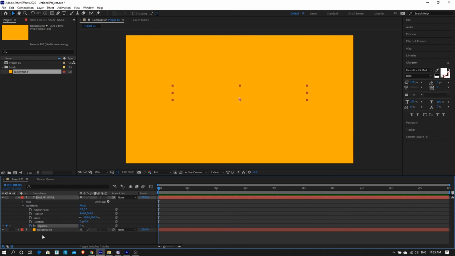As soon as you press timer, if you notice on your timeline, you get a small icon. This diamond shape icon says at this time, which is the time is 0. You can check here or you can check here. The time is 0. The value of the opacity should be 0. What we need to do is at the beginning it should be 0, and at the first second the text should appear completely. Move your timer. At the 1 second, our value of the opacity should be 100. There you go, our first animation.